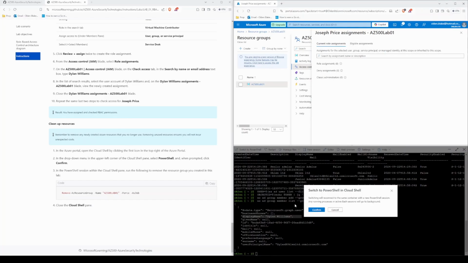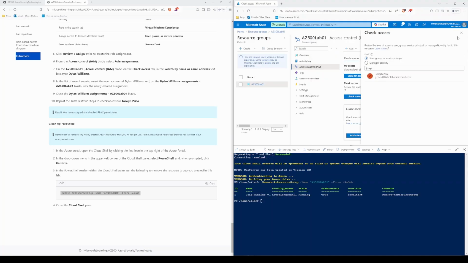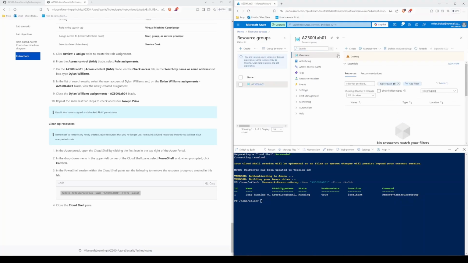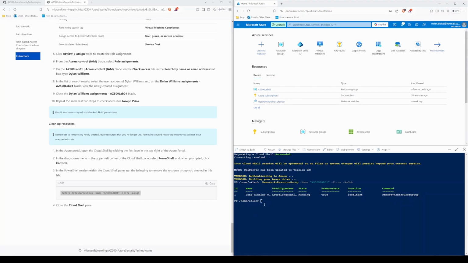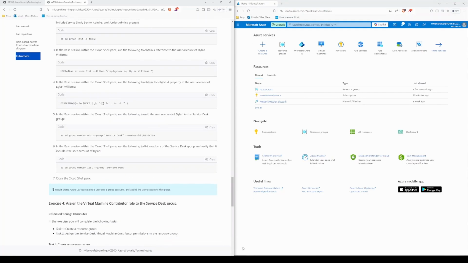Okay. So switch to PowerShell, in the PowerShell session within the Cloud Shell panel that you've created. Okay, it's going to force delete it. Check in the console, see if it's deleted, or it should say deleted. There you go. So yeah, it's going to delete it eventually. And I guess that's that for the first lab.